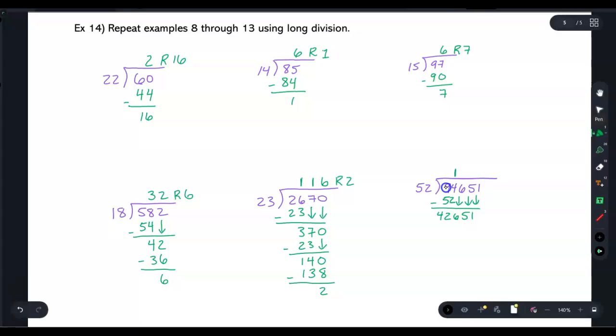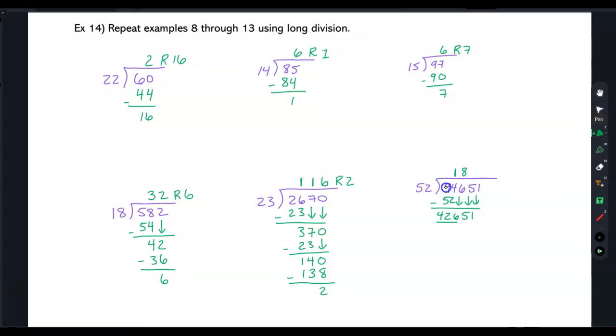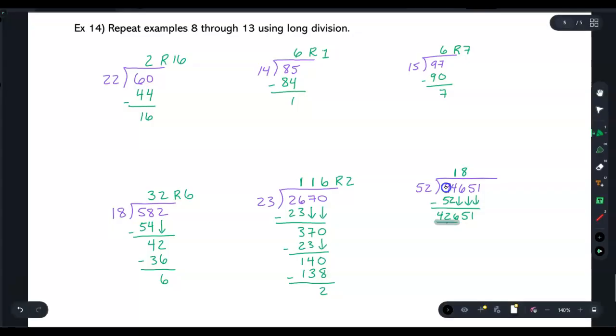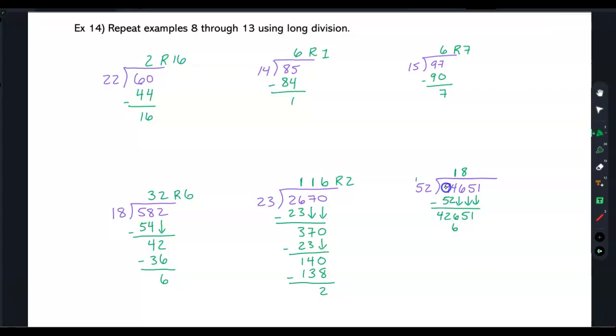So then let's repeat the process. So now I'm saying, okay, 52 doesn't go into 42. Does it go into 426? It does. So that's a fun one. I'm going to say that goes in 8 times. And I'm just thinking like 8 times 50. So I'm thinking that should work. Hopefully that's right. Let's see. 8 times 2 is 16. 8 times 5 is 40, plus 1 is 41. So yes, that does work. So this gives me a remainder of 10.